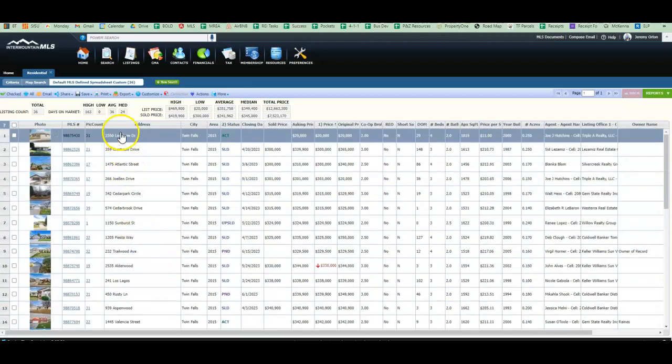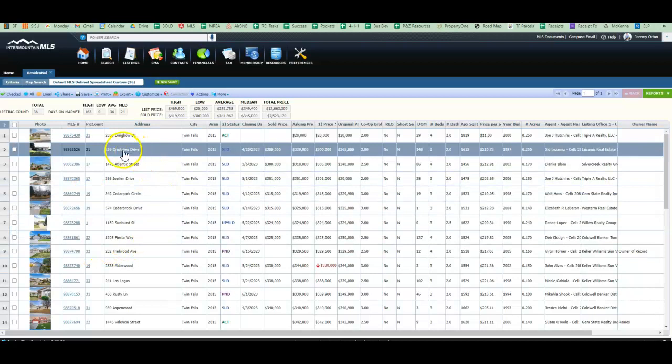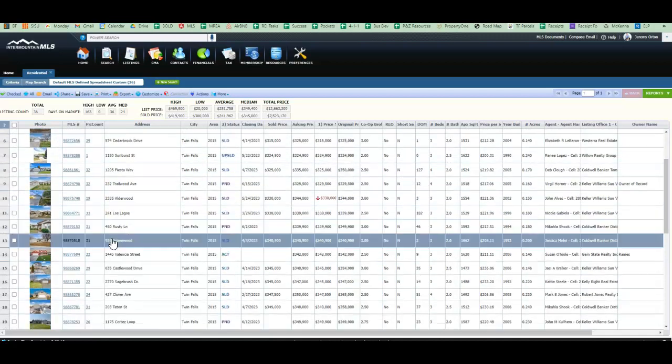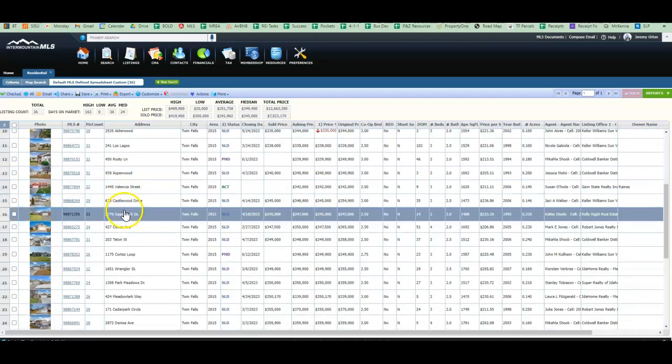So most of these up here on this lower end price, most of them are homes that are not in as good of a subdivision as this one. And I just know that. And so I'm going to just skip some of those.